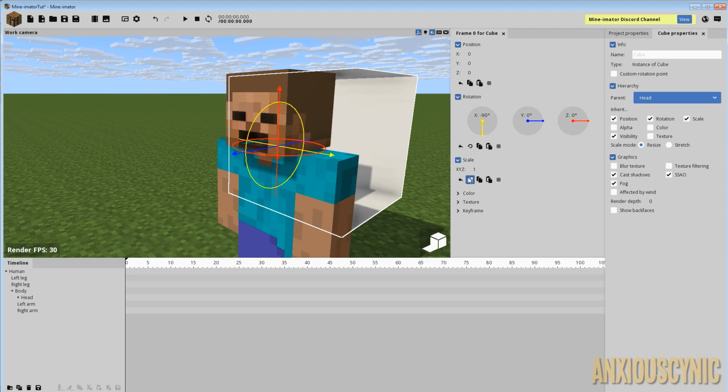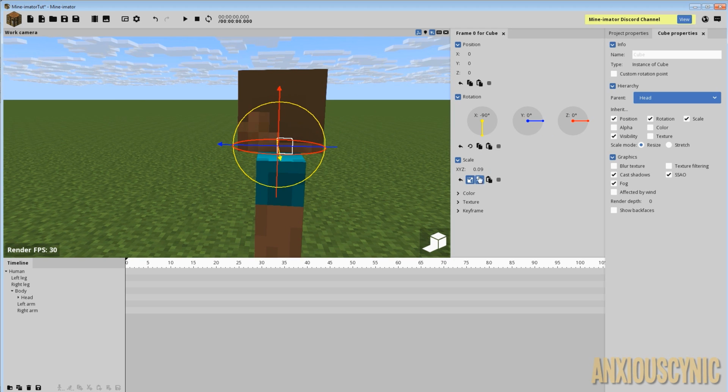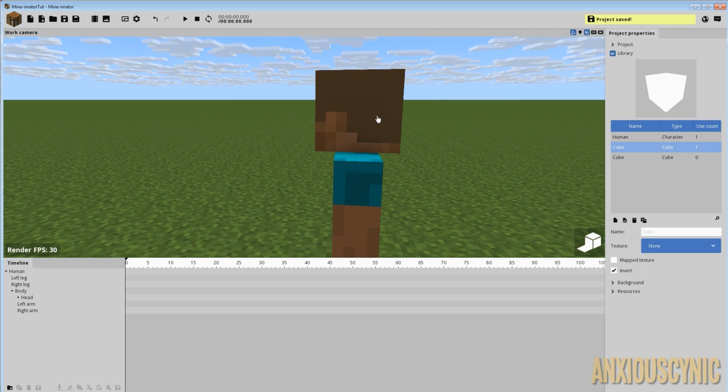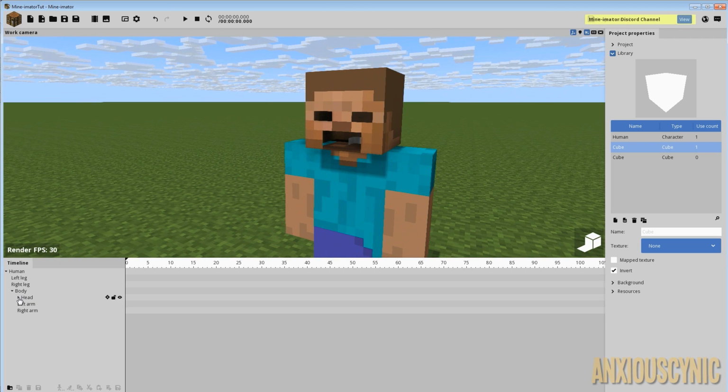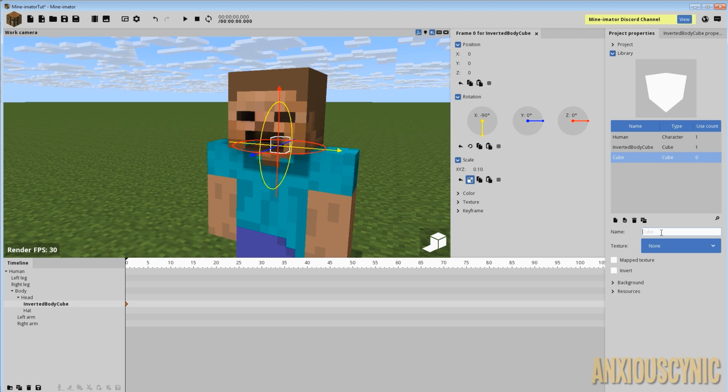But first of all, we want to go ahead and scale this down just so it doesn't look too weird. So let's go ahead and do that. Probably be about, let's just go 0.01, or oops, 0.1. There we go. Let's go ahead and save our progress here. Hit the control save, and I accidentally clicked off of it because I'm dumb. All right, so let's go ahead and do that. And you can rename these. I'm just going to name this inverted body cube or something, not side cube. And we'll do the same thing for this one. We'll just call this one body cube. And that way we'll know that this is what is comprising our rig from our library.